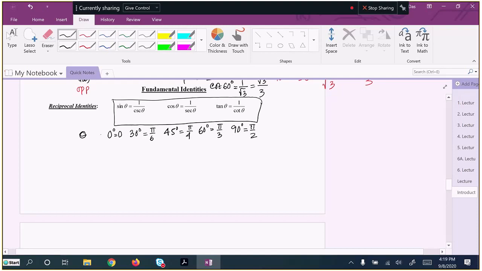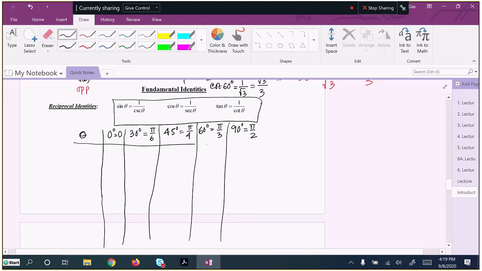For each of these special angles, I'm going to find the trigonometric ratio values, and I will remember this chart. And it is not a very difficult job to remember all of these values, and I will show you how to do it for sine theta and hence create the rest of the table. So just remember the row for sine theta.